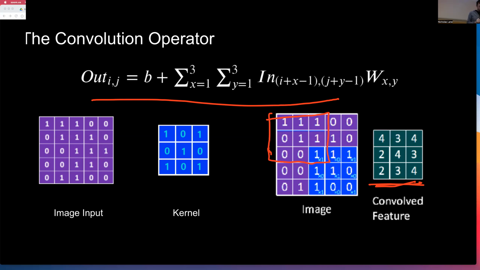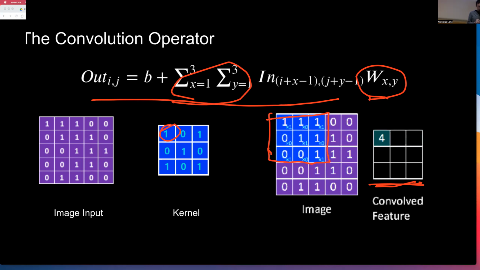And then we see that we have this w_xy, which is an individual element of the kernel, and these sum values indicate that we're going to sum across all these values when the kernel is moved around. And so this is the basic starting point for seeing the core operation of a convolutional network.